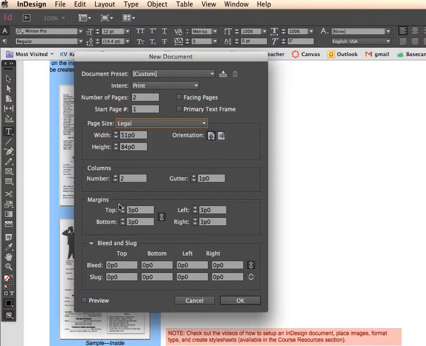So here's where I have my margins at 1/2 inch, and it's already at 1/2 inch. Remember, 3 picas is 1/2 inch because 6 picas equal an inch. So this is already set up. For the gutter, I'm going to type 0.5 space IM, 1/2 inch. When I hit the tab key, it's going to convert that to the current units of measurement, picas. So that's how I'm setting this up. I think I'm done here. I'm going to click OK.